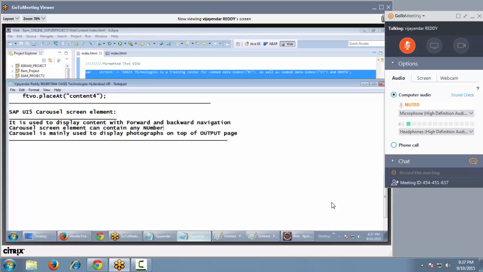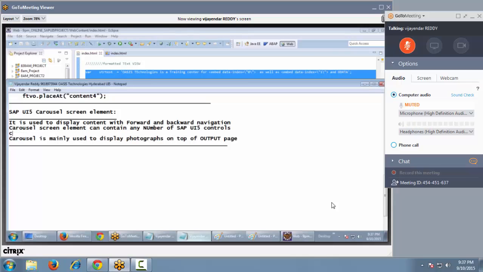And most importantly, carousel supports vertical and horizontal orientation. It supports both.